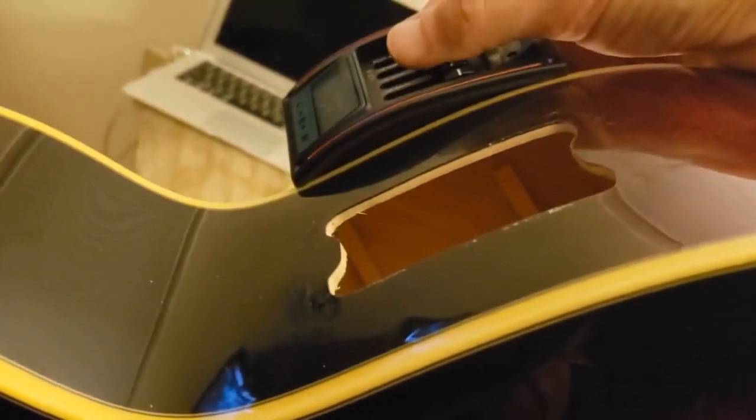However, let me set the guitar in my lap here so you guys can get a better view. If I were to put this guy here, and open up this hole a little bit, you can see the curvature on this box does not match, obviously, the curvature on the guitar. I thought maybe even if I tried it this way, it's still not gonna work.